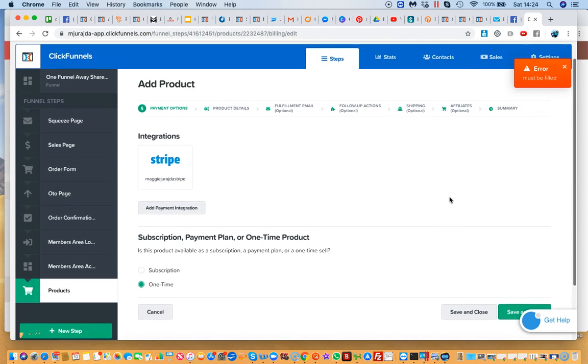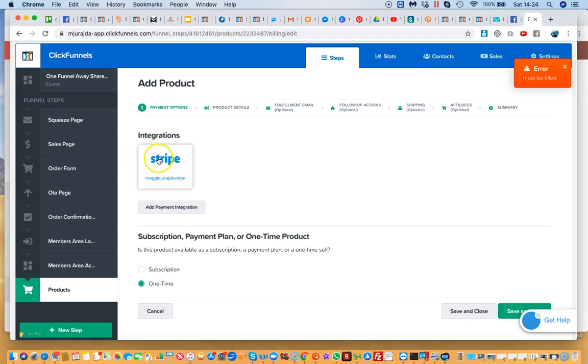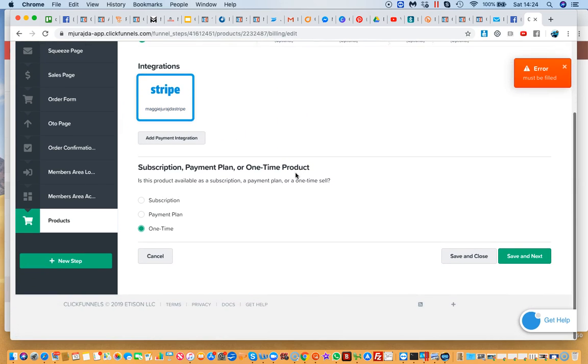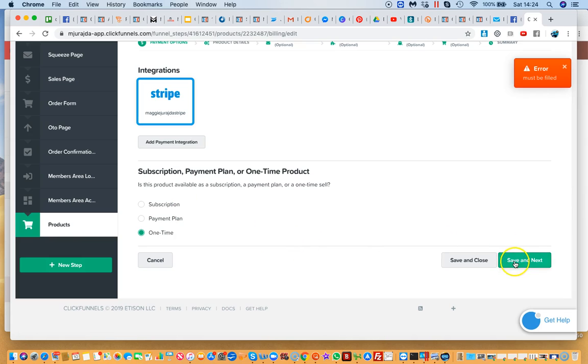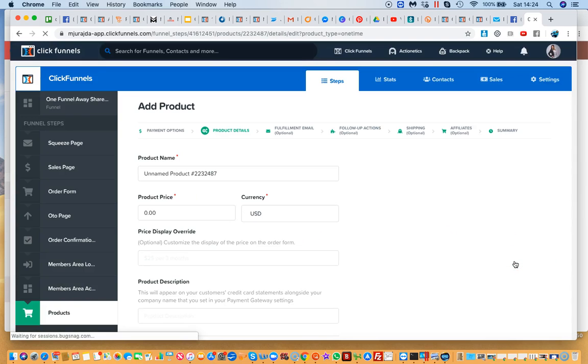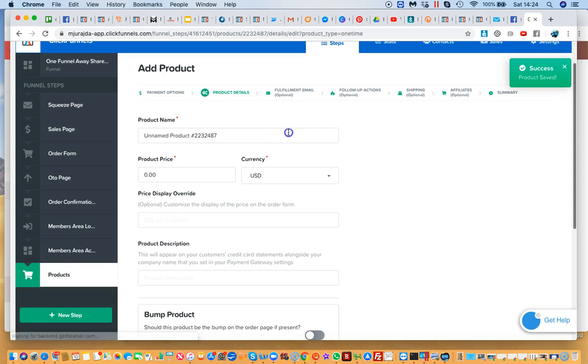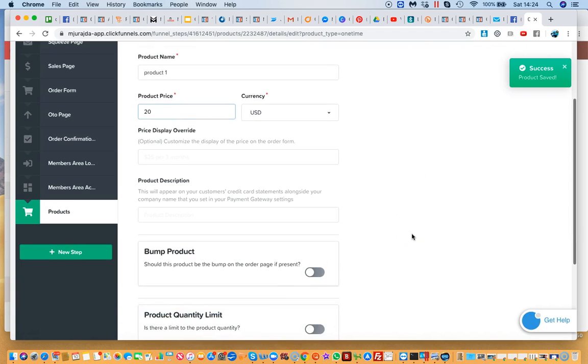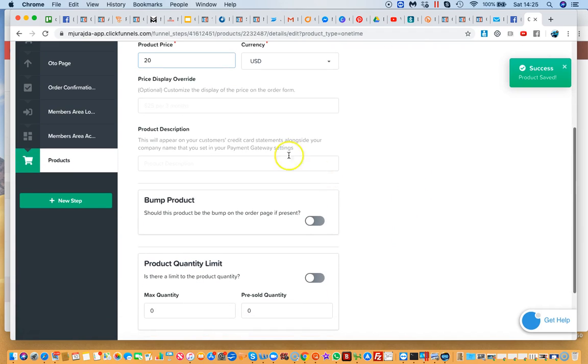What did I not fill in? Okay, so if I just choose the payment method, one time, save, and then product name, product one, product price, I don't know, 20 USD, price display override, description. So this is what people will see.